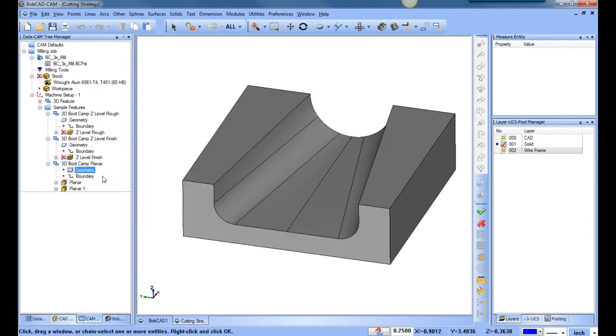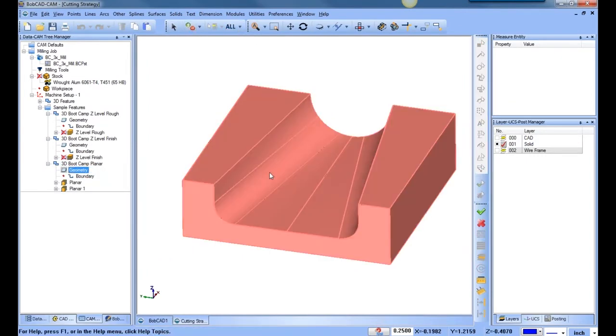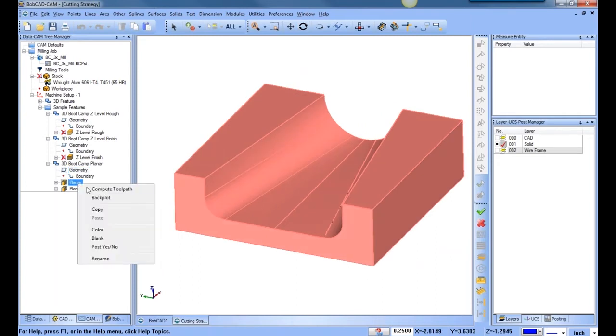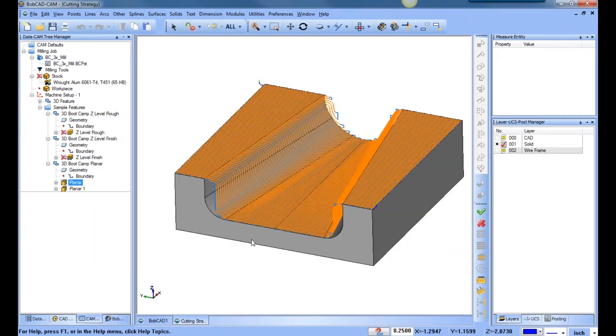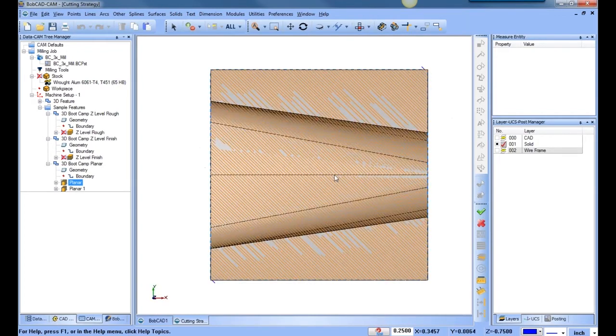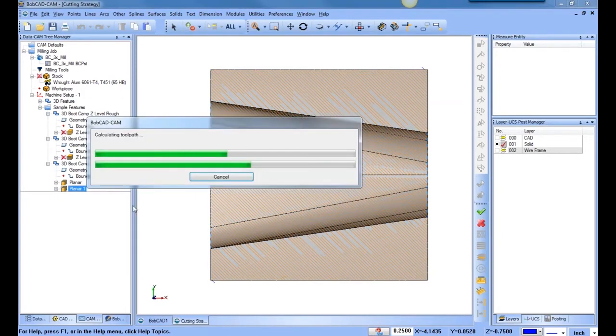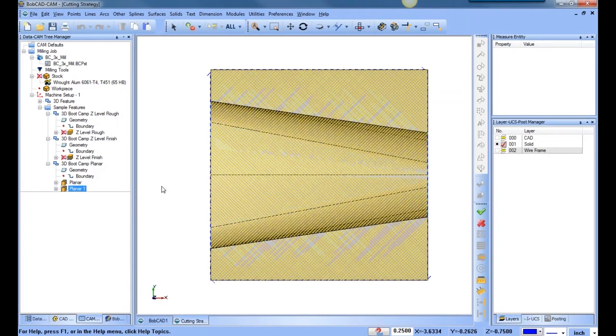The last one we want to talk about here is planar. Okay, planar a lot of times is your go-to toolpath. This is going to move back and forth along an angle. Now, if we look at this example here, you can see I have it cutting on a 45-degree angle. All right. You can see I have planar 1 and I have planar 2. If I compute planar 2, you can see that one's a 45, one's a negative 45, so they crisscross. The reason why I do this is it gives you really good coverage.